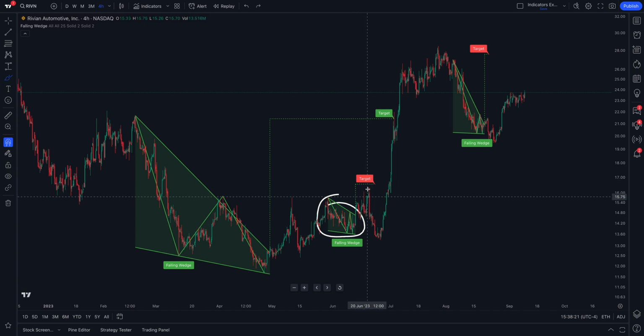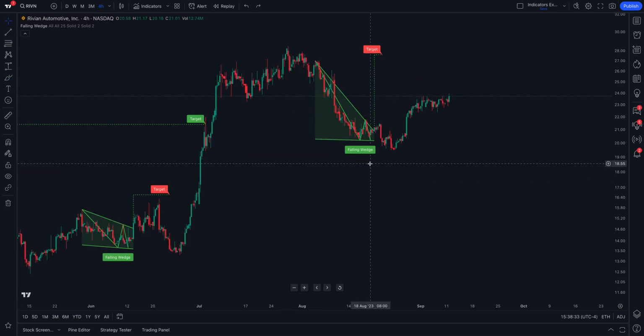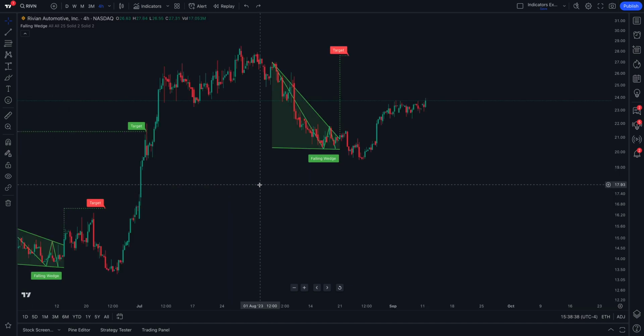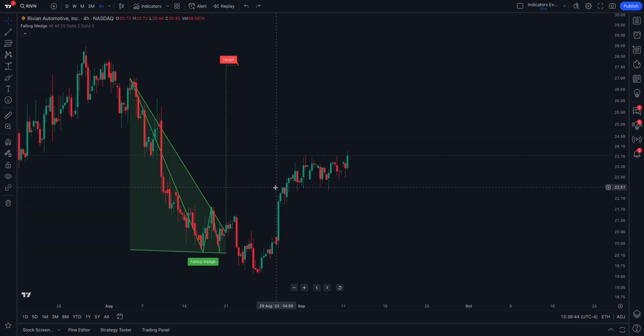In addition, we can see that in our earlier example, there was the wedge here, and once it broke out, it really took off and even hit its target here. So in that sense, it's 2 for 2 on wedges. Does that mean it could be 3 for 3? That's really for you to do your research and analyze, but perhaps it does mean that there are more technical traders following and respecting this stock than maybe you knew otherwise.